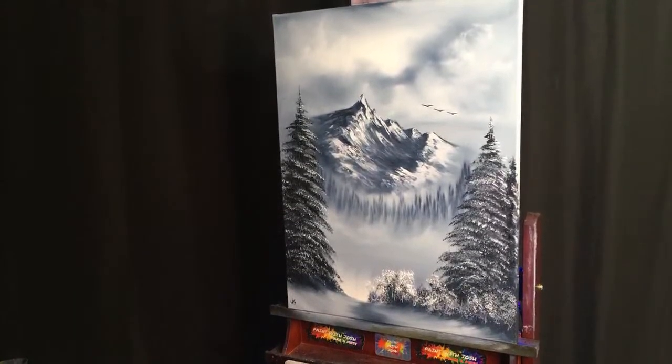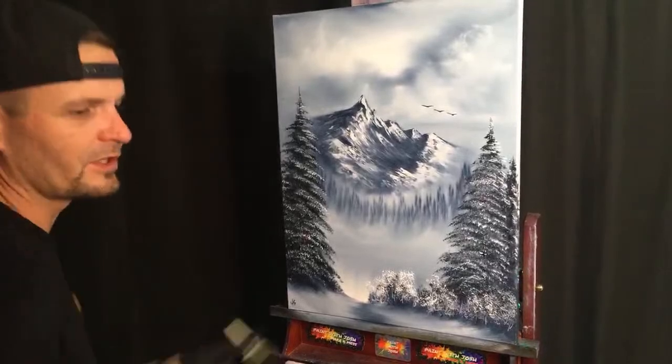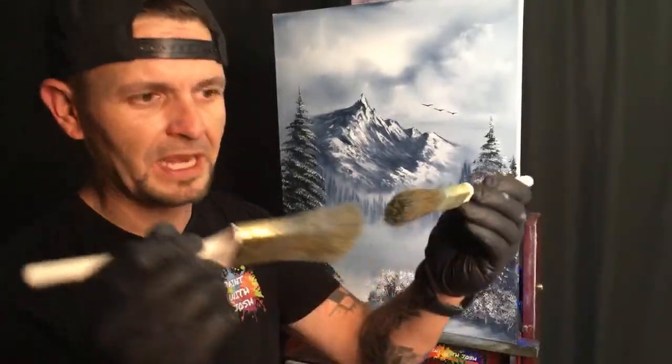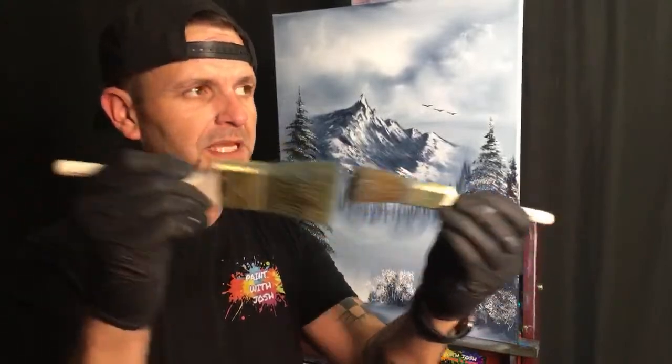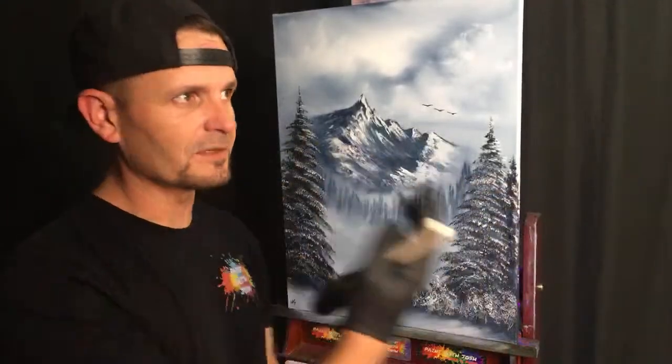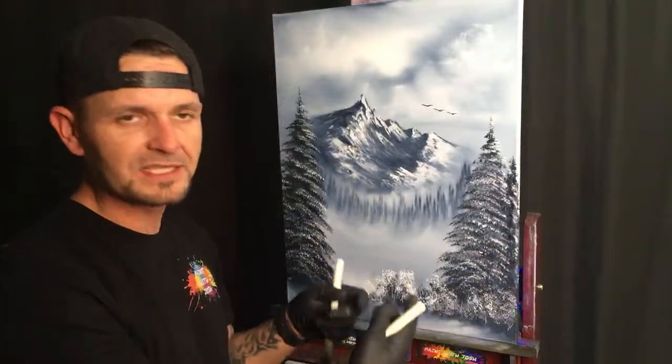So, you keep getting mud when you do wet on wet. That means you're not following the three P's of Paint with Josh, right? You have paint, pressure, and practice, right? So, you have too much paint and too much pressure. You're pushing too many times. You're smushing all of the paints together, right? It's like, this is what you're doing. You're taking white paint and black paint and smushing them. Every time you dab, you're mixing it, mixing it, turning the dark into a very light gray. Therefore, your white highlights will not stand out.